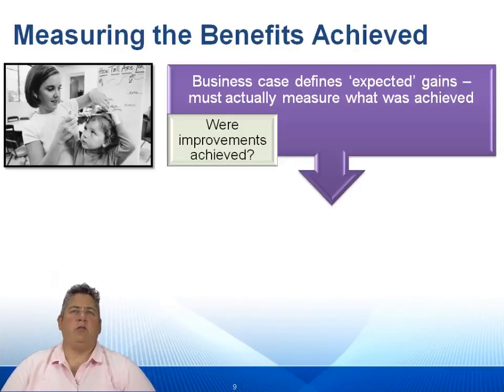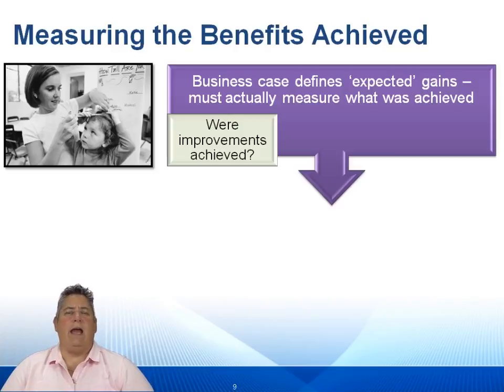And then when you talk about measuring the benefits achieved, well, a business case will typically define the expected gains, but we actually have to measure what's achieved. And many organizations don't take it to that step. They'll define or write the business case, submit it, the improvement is approved, and then all of a sudden we drop it. We never go back and measure and say, did we achieve what the business case actually said that we would? So how do we ever make improvements? We go through all of these resource-intensive gyrations to create a business case, and then we never go back and check, did we get the benefit?